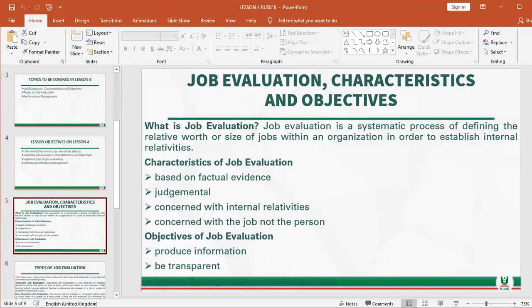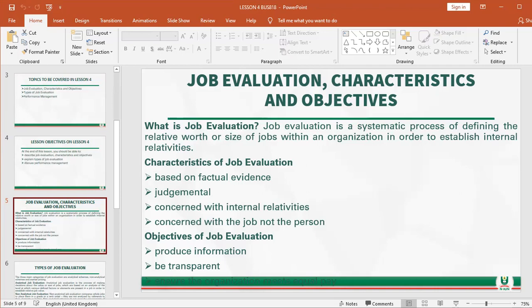So you need that factual evidence based on the facts, or maybe there's a team or a committee that's been set up to evaluate or deliberate on the pay structure. So they will need all this factual evidence to be able to give their judgment on why this thing should be so, or why these people's payment should be more, or why these people's payment should be less, or why this grade should be upper. So that factual evidence is also a characteristic of job evaluation.